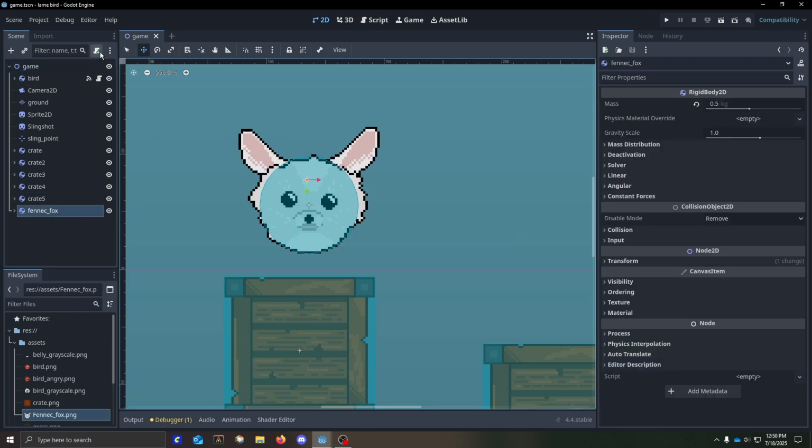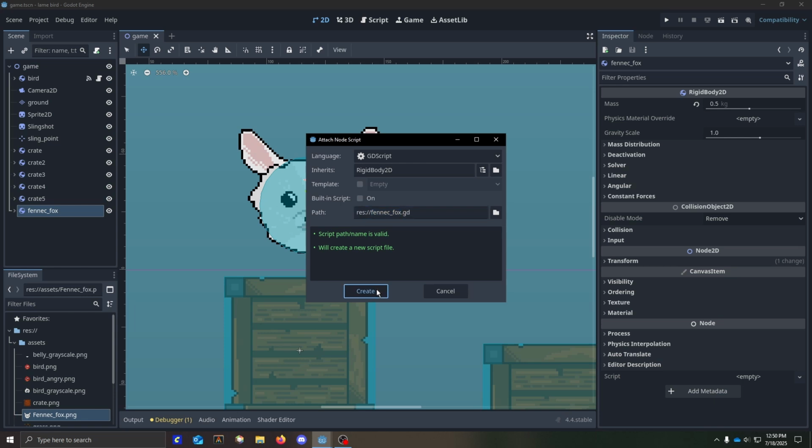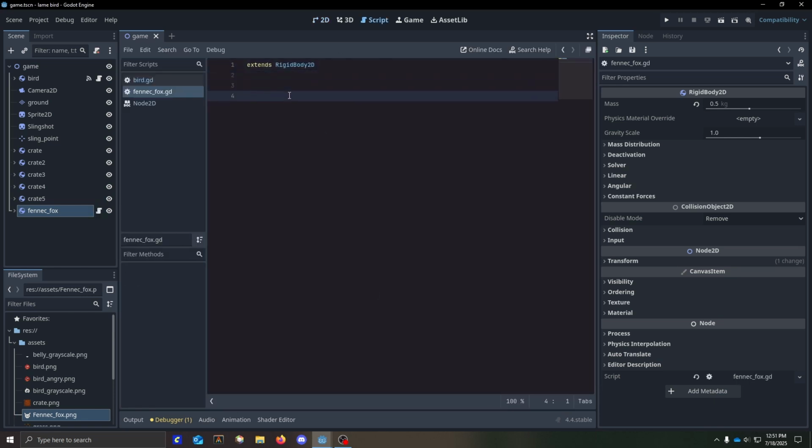And the way we do this is by giving it its own script. What we're going to do is check for an impact. And if the impact is large enough, the fennec fox will kill itself. Actually, wait, this is YouTube. The fennec fox will hide itself forever. Yeah. Okay.